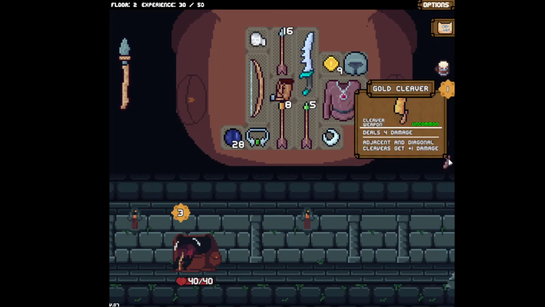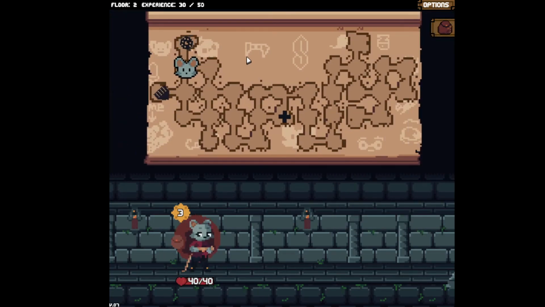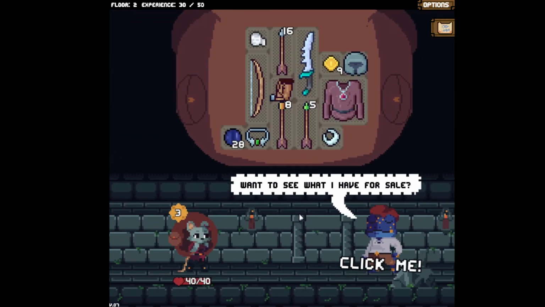What was this one? Oh yeah, there's the cleaver buffer. Adjacent and diagonal cleavers get bonus damage. So you get enough of those, you can do some pretty gnarly things with cleavers. But we're way past that. Let's check out the merchant.